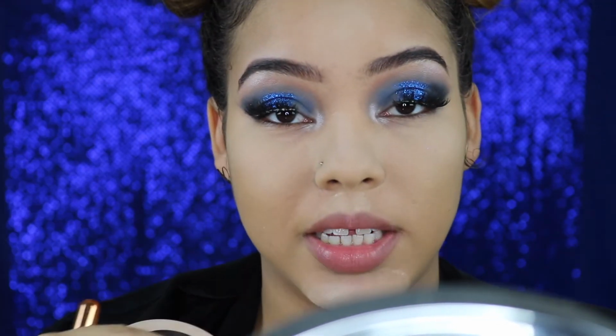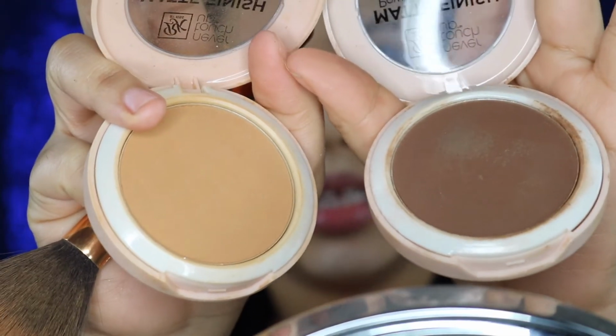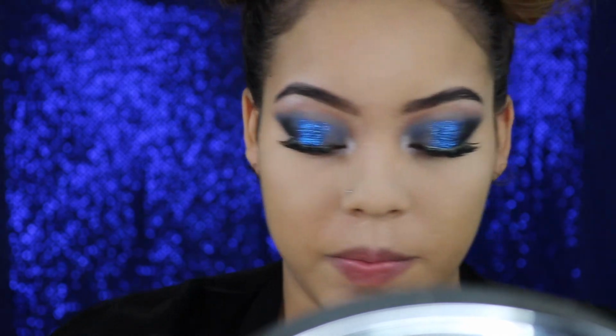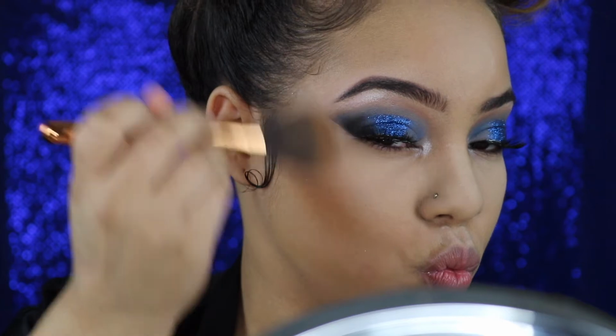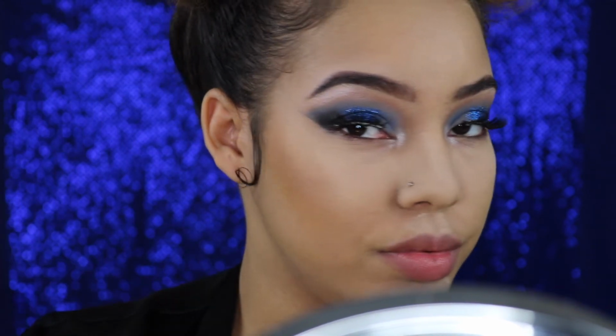To bronze up my face, because I'm looking a little white, I'm going to be taking these two face powders by Kiss, and they are from the Never Touch Up collection, and I'm going to take them and basically contour out my face. You see that?